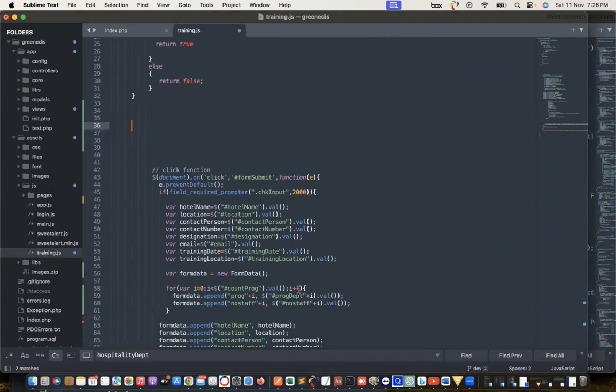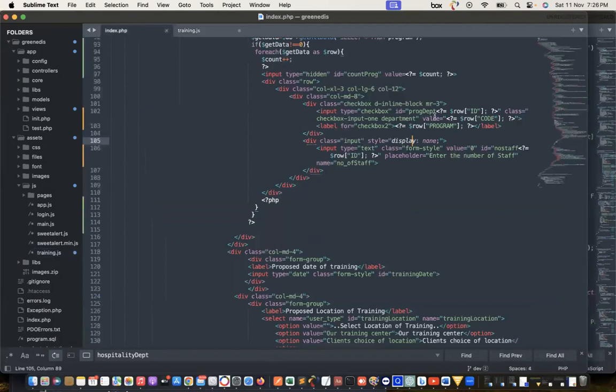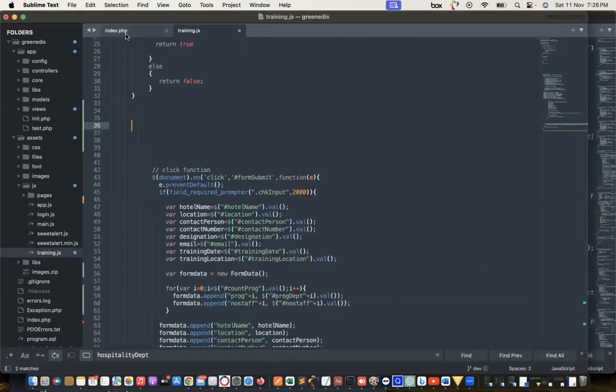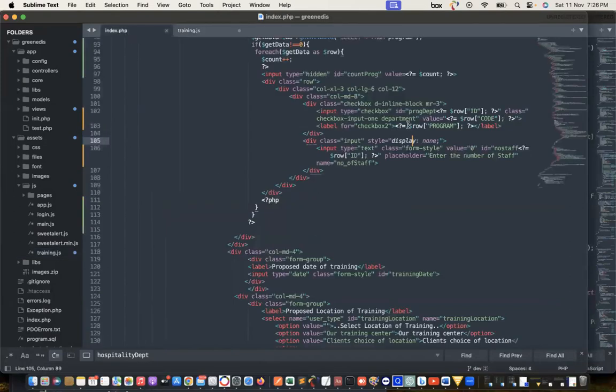Okay. So one, we need a checkbox trigger. We need to write a trigger in our JS that will sense when a checkbox is ticked. When a checkbox is ticked, we get the corresponding value of the checkbox and store it in an array.